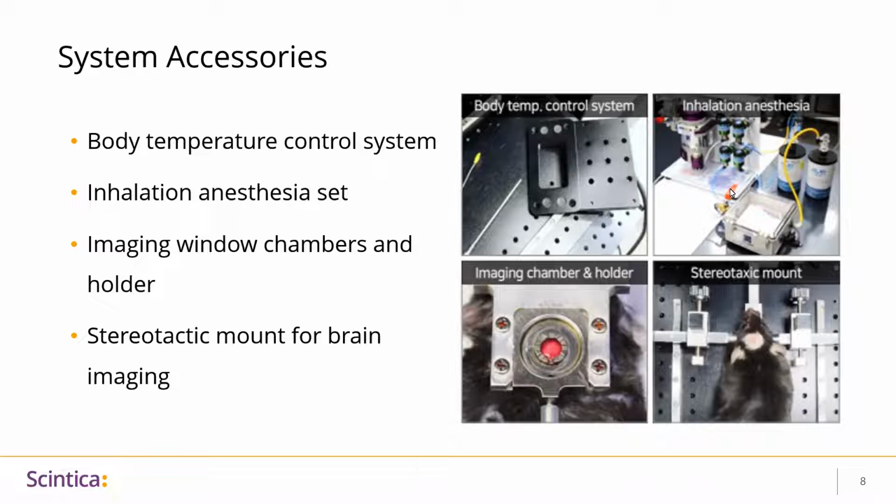So we have optimized all this equipment to go well with the window chambers. And then we have these imaging window chambers and the holders you see at the bottom left-hand side. This is an example of a thoracic window chamber model. And on the left, we have a stereotactic mount for brain imaging to stabilize the head.